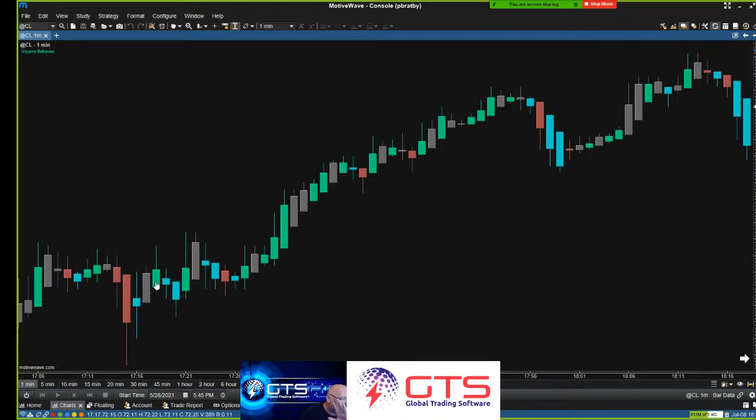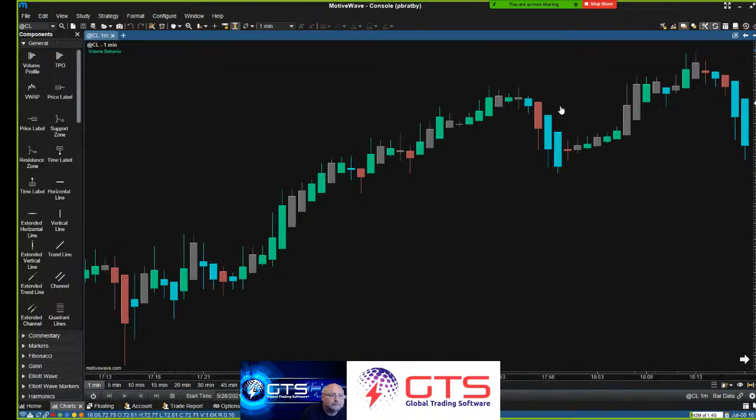Then all of a sudden we get green, cyan, cyan, green, grey, cyan, cyan. So we're still trying to fight our way. What's happening, going up or down? But then green, grey, green, green, green. So this is accumulation. We rest, accumulation. Now look at this resistance zone here. I've got to remember how to draw things on this MotiveWave, so bear with me.